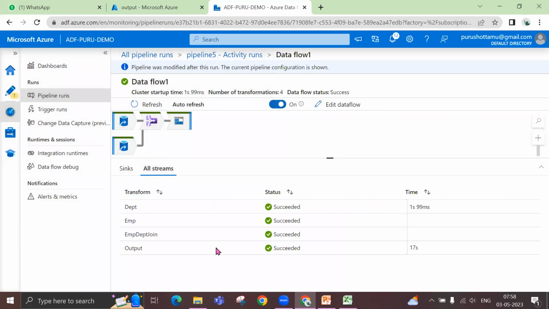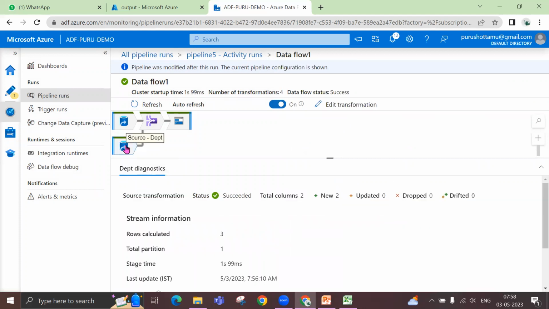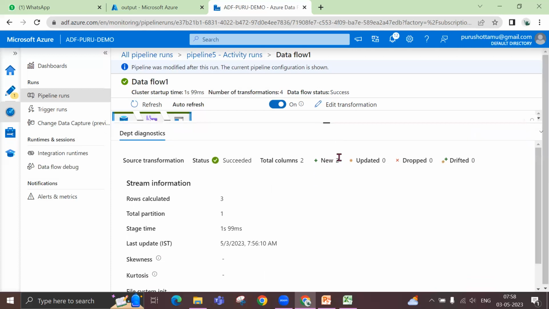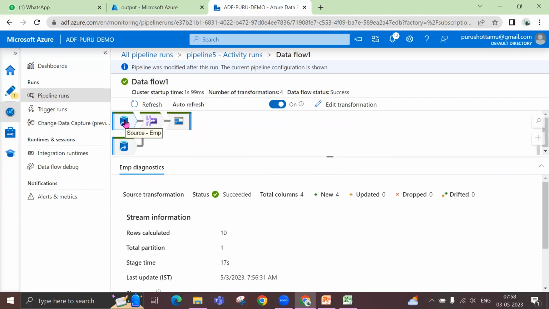You can see the streams, which stream got executed when on the sink side. And you can see how many new, updated, dropped, drifted, all the information. So this is how you execute data flows, by creating a pipeline.